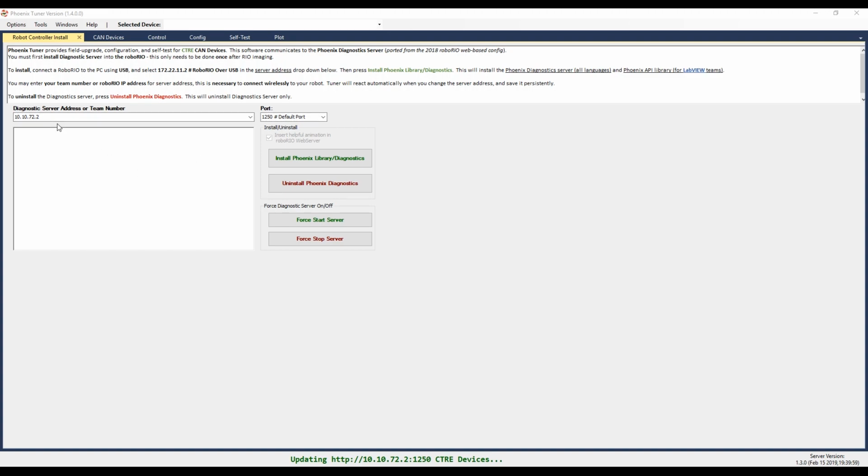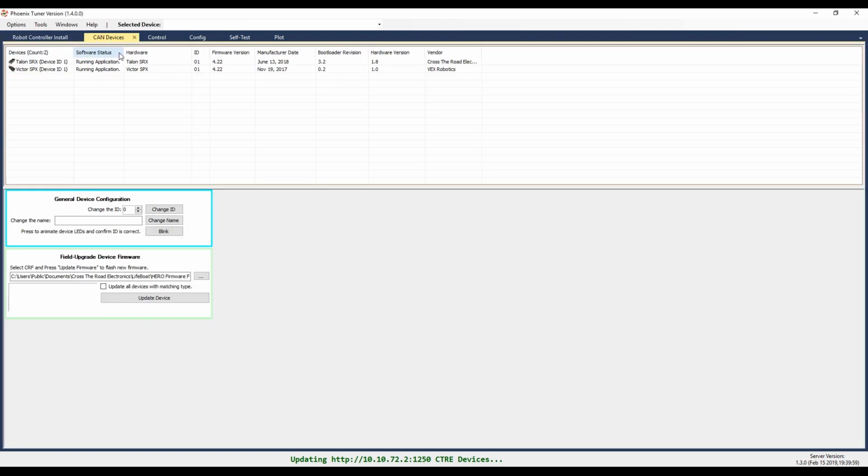To use it, basically you put in the IP address of your device there, or if you have it over USB, over this IP here. To do that, you can view your CAN devices and you can do things with those. First of all, this tab here, so I can click on my Talon, can update my firmware. Make sure that you are updating your firmware before you use any new motor controllers or anything. You also can update all your Talons and all your Victors if you need to. And the firmware is also downloaded with all the Phoenix Toolsuite.